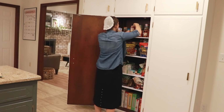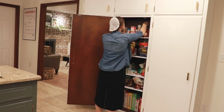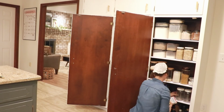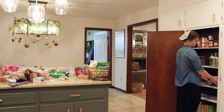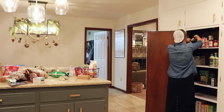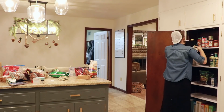And I did want to address my cabinet colors. I feel like they've been changing so much throughout the video, just with the different lighting from the different days. It is called Kitty Gray by Benjamin Moore. Some people see green, some people see blue, some people only see gray. It's kind of hard to get the lighting the same on all the different days, even with post-editing. So if that's confusing you, why my cabinets look different at different times, it's a very elusive color and I like that.